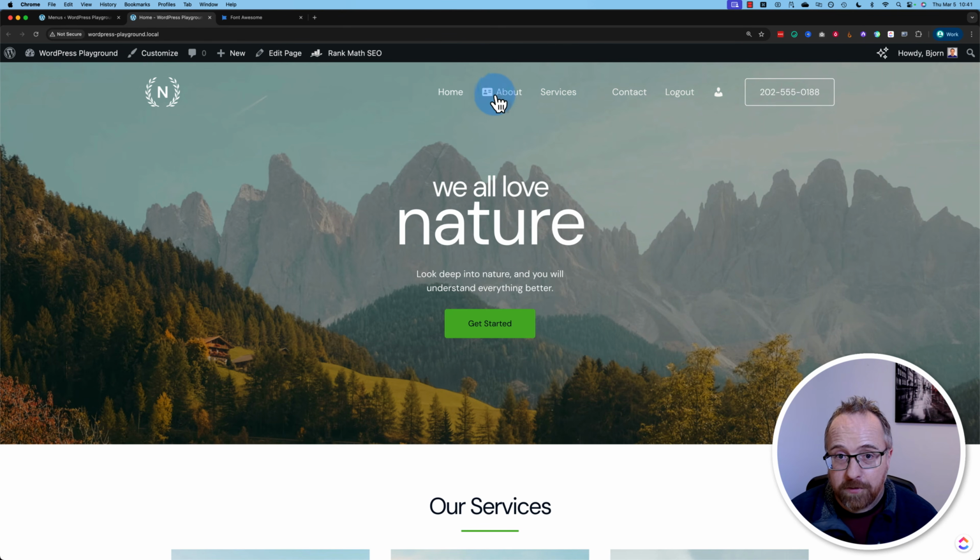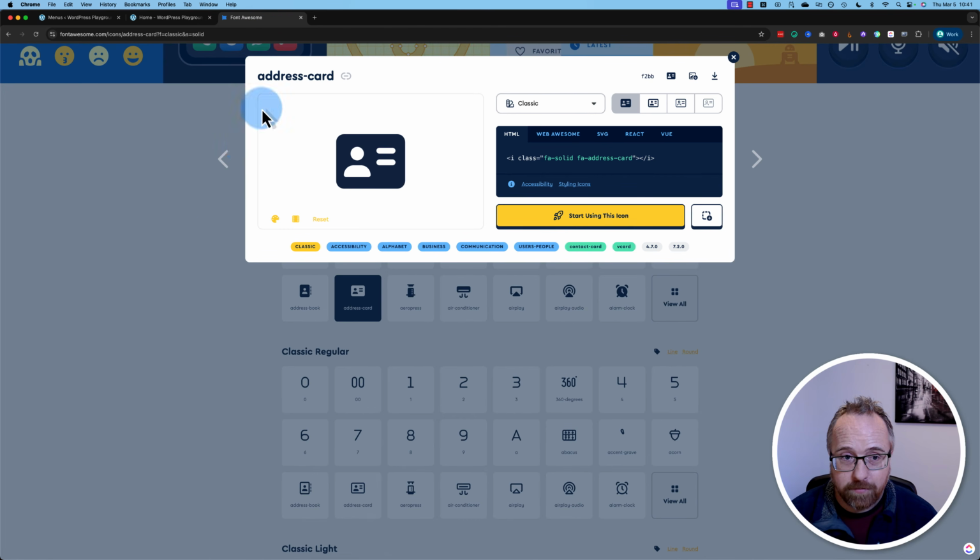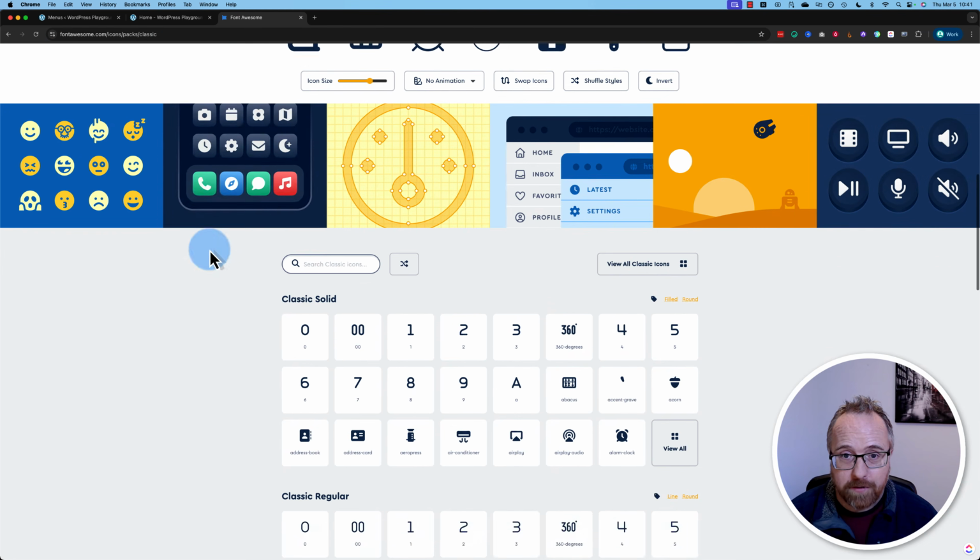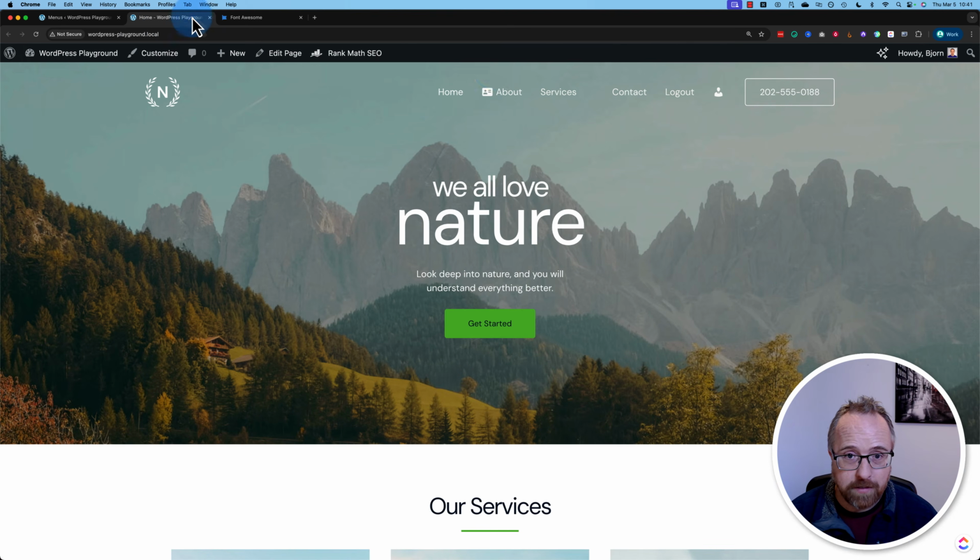In this video, I'm going to show you how to add this icon right here. This is a Font Awesome icon taken from the Font Awesome library. There's a huge list of icons you could use. And in this video, you're going to see how to add them to your menus or any other place on your site. It works the same way as copy and paste a bit of code.